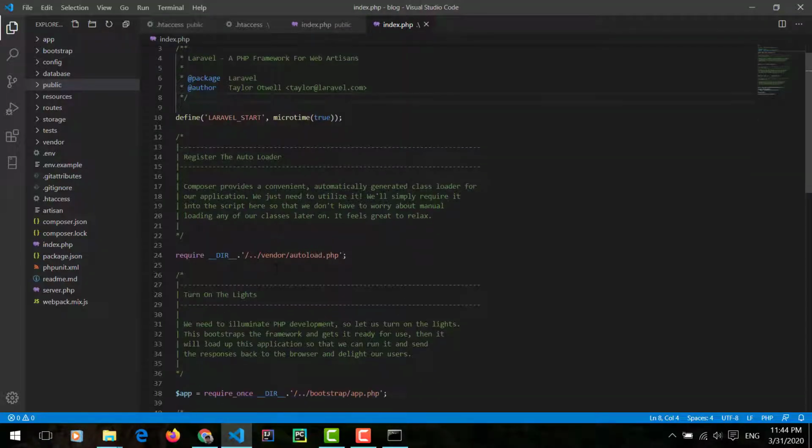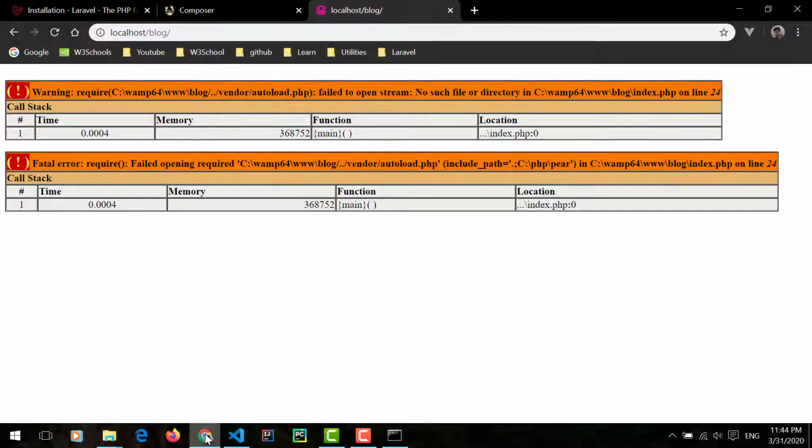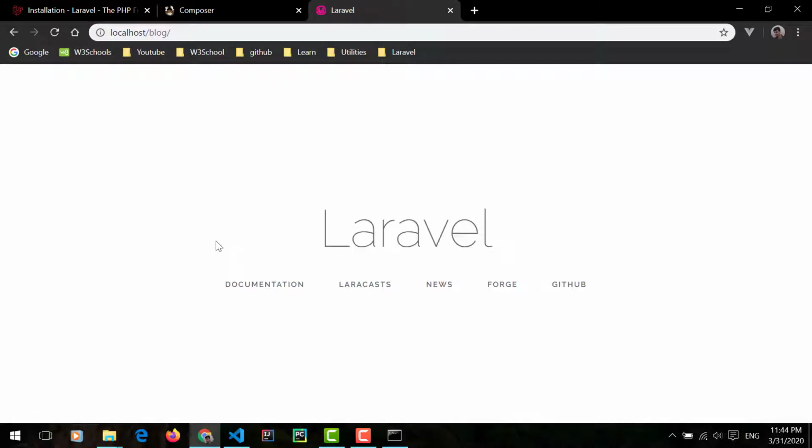The problem is with this here, because we moved it one directory back, so we're gonna get rid of these dots in here and save the file. And now we should be able to load our file successfully, as you can see.